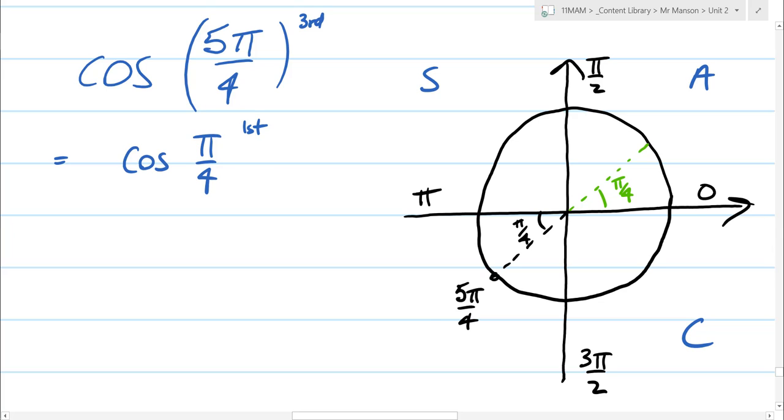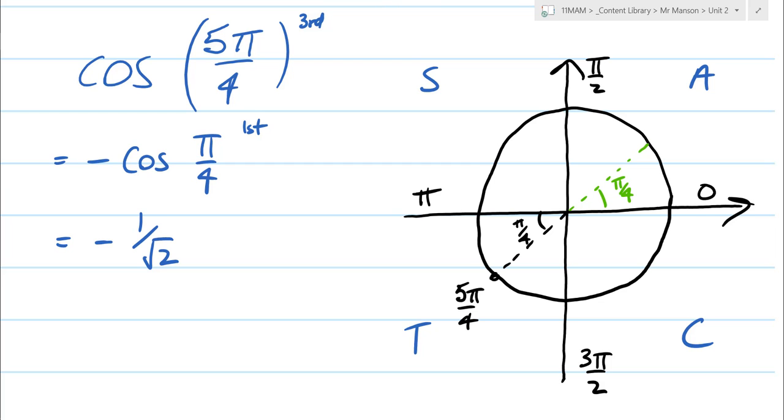CAST: is cos positive or negative in the third quadrant? Negative, and therefore it'll be negative of the first quadrant answer. And can somebody refer to their table and tell me what cos of pi on 4 is? 1 on root 2. Okay, go back to that pi on 4 table. Cos of pi on 4 is 1 on root 2. So cos of 5 pi on 4 is in the third quadrant. It's equivalent to the cos of pi on 4, but it's negative because it's in the third quadrant, so we get negative 1 on root 2.